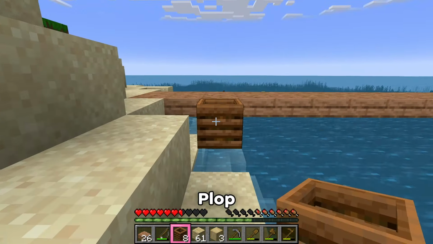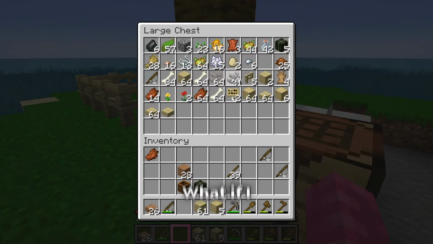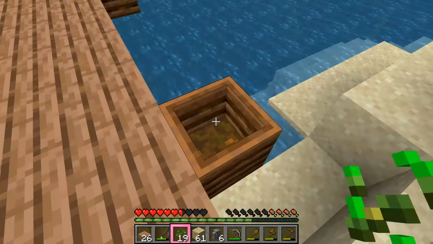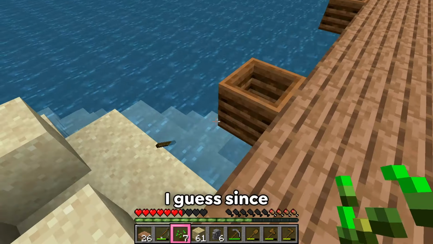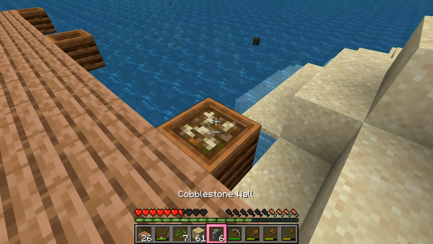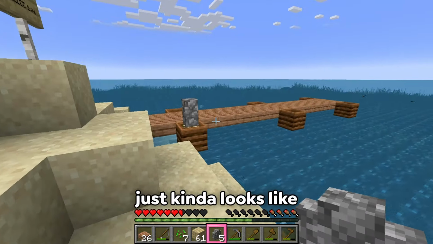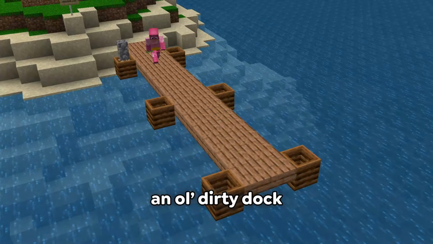I guess we just plop these composters on the side. Wait, what if I fill up the composter? I guess since we are on a trash island, it makes sense that it looks kind of dirty, but then maybe we just put... Yeah, that really doesn't look too bad. It just kind of looks like an old dirty dock. Just a dirty, dirty dock.